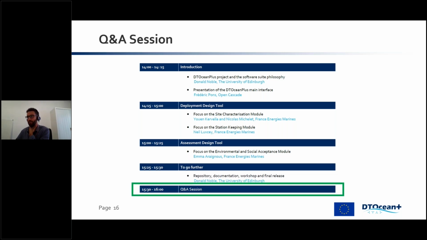I'm just reading all the answers. Do you want to complete the answer, Yuen? Yeah, you cannot directly have access to this data for the two first levels of complexity because it's an automatic process.